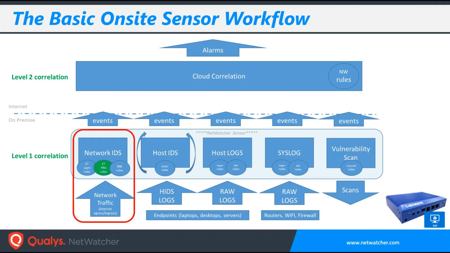We do use Suricata. If you know what Suricata is for our network IDS, we've modified it to support NetFlow, so we get NetFlow out of there. We, by default, use the Emerging Threats rule set. We have a NetWatcher rule set, and we are now encouraging everybody to buy Emerging Threats Pro. Emerging Threats and Cisco Talos are the 2 rule sets for network IDSs that everybody uses. They have a giant open source community. We definitely leverage that. Most everybody in the world leverages it.